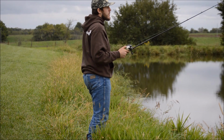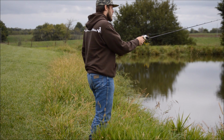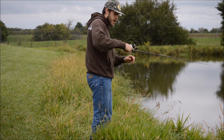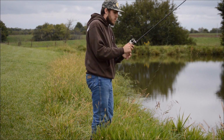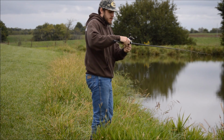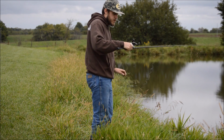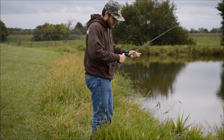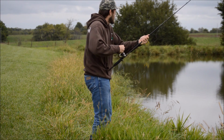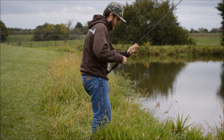We've got a change in game plan. We're gonna throw this popper and see what happens. That shaky head was just getting so mucked up with the moss and stuff, so it's just kind of getting annoying. So switching up to the top water. Holy crap, where did this come from? There we go. So we're switching up to the top water, just kind of keep it off the bottom and out of the junk.